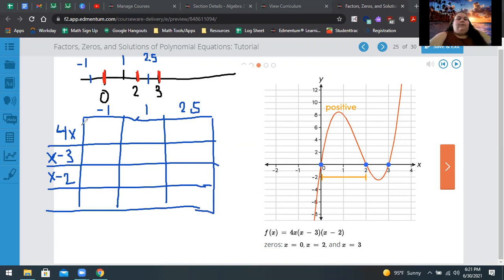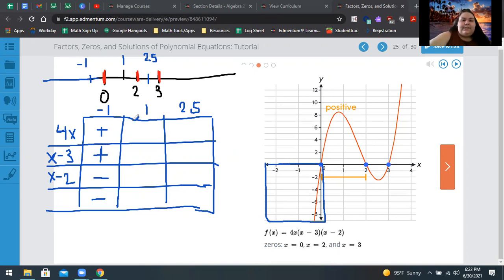So for -1 times +4 is still going to be a -4, or just a negative. -1 minus 3 will still be a negative, -4. -1 minus 2 will be -3. Now, again, yes, we can know about those values, but what happens when I multiply two negatives? I get a positive, and then when I multiply a negative, I get a final negative. So anywhere on the left side of the 0, it's going to be in the negative side. And you can tell, I'm talking about this section right here. It's in the negative side.